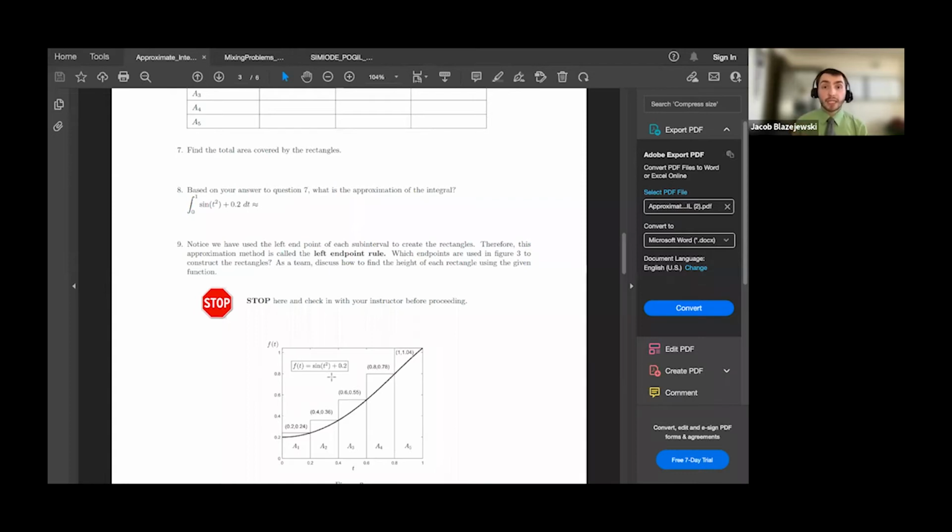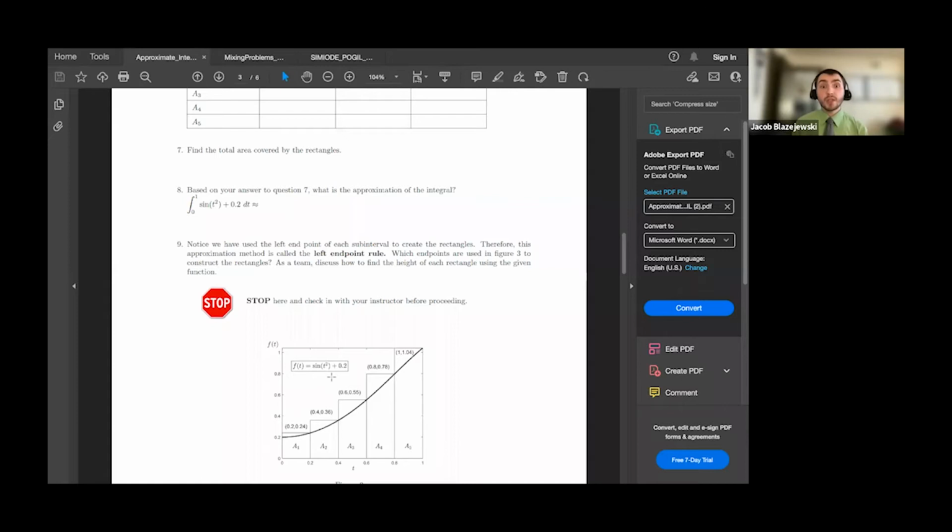A good POGIL activity, as you work through it, should not feel frustrating at any point. It should feel like all of these questions naturally fall from each other. Getting good POGIL activities is really an art form and a craft that we are definitely novices at, but working to improve. From a student's perspective, it should all flow naturally. It can be tempting to say you're cheating with some of what you're providing them, but part of the design of the activity is to make sure you're not putting too high a bar on any question that a student has to jump over.